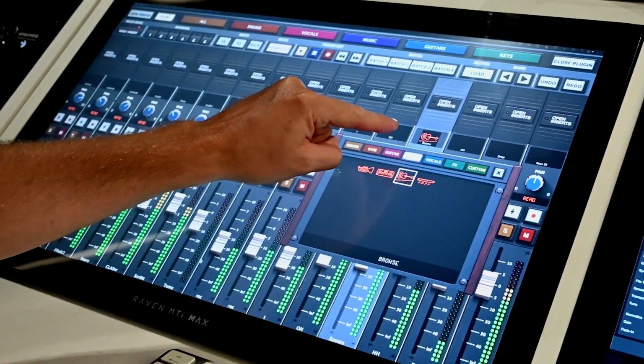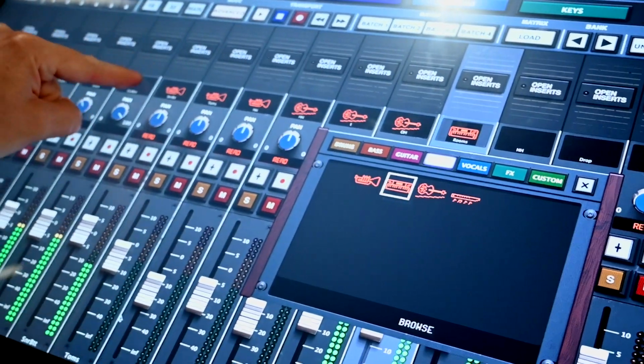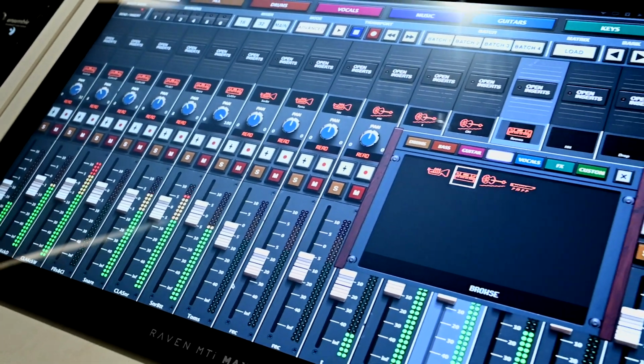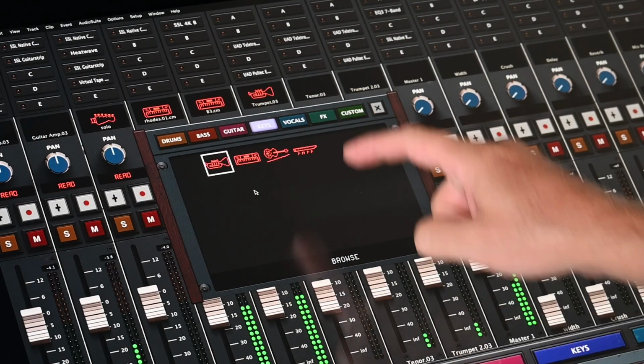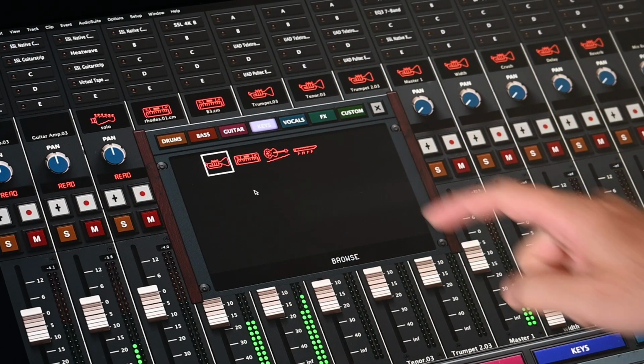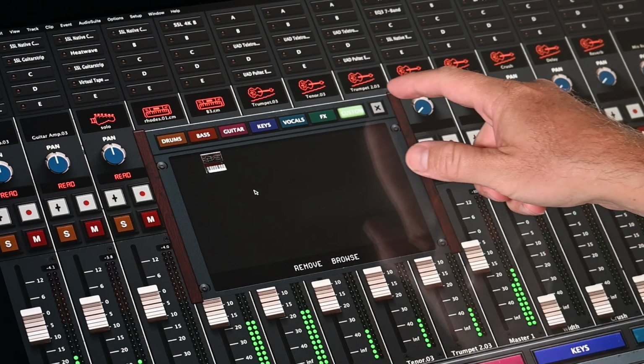To make locating tracks easier, the Raven external mixer has the ability to add custom track icons right below the fader. Just choose the icon and swipe in the box to add the icons to the desired tracks. Now anytime a track is created with that name, the icon will automatically be added. This saves so much time when mixing on large sessions.